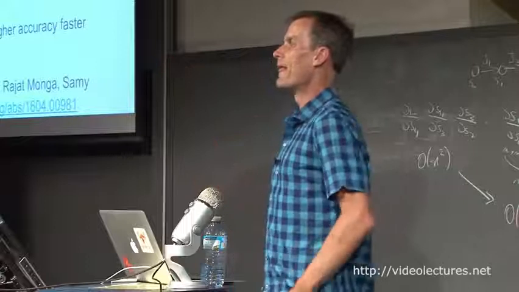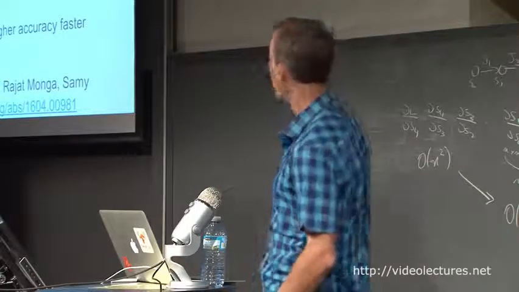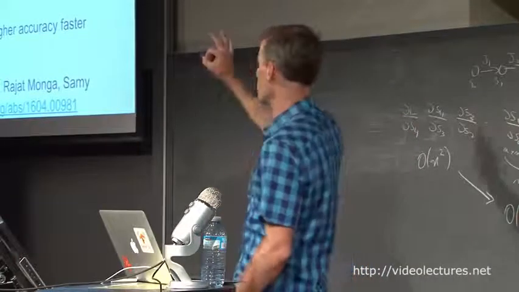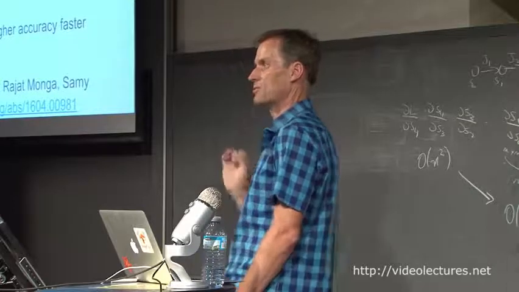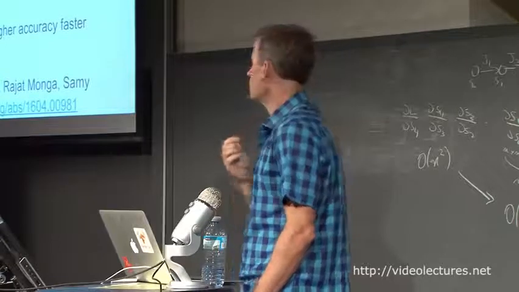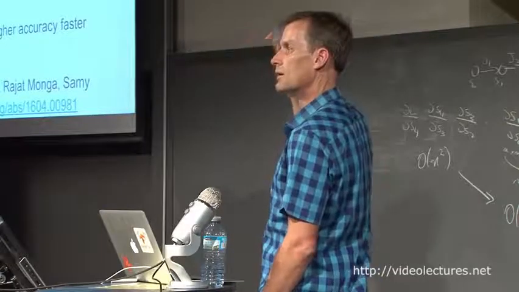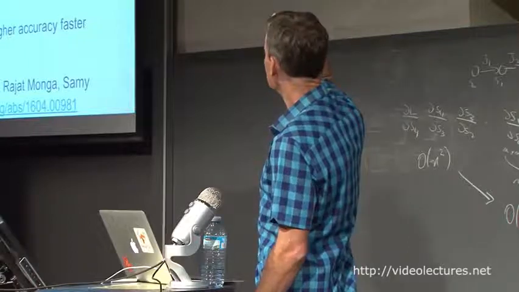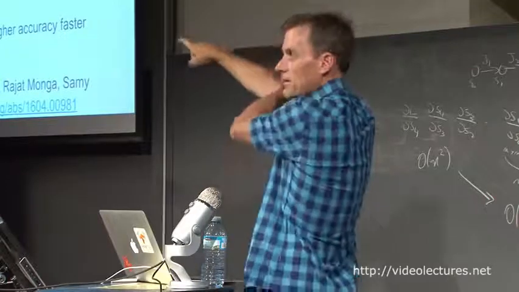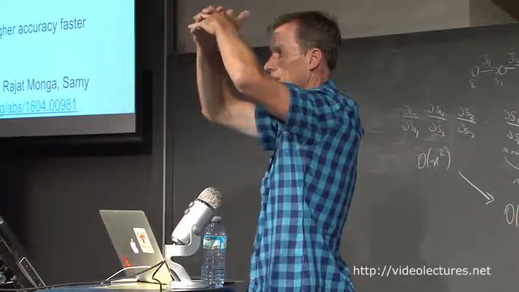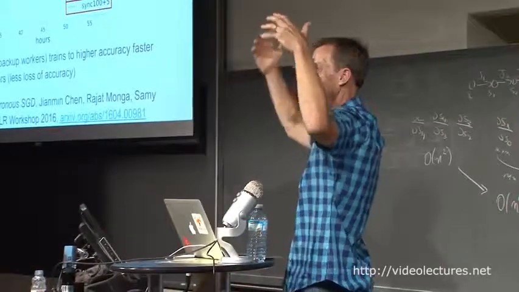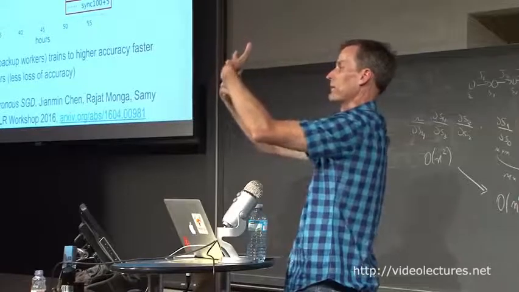Yeah? This is a dense model. So this is an ImageNet model with a convolutional set of parameters. Not super many parameters, but a lot of computation per step. Do we see the same big differences as in the sparse one? In terms of accuracy? Yeah. Probably not as much, because the thing that's killing you here is the conflicting updates for the asynchronous updates, because the parameters move in the meantime. And in sparse models, that's less likely to be the case, because the interference pattern looks more like that rather than like that.